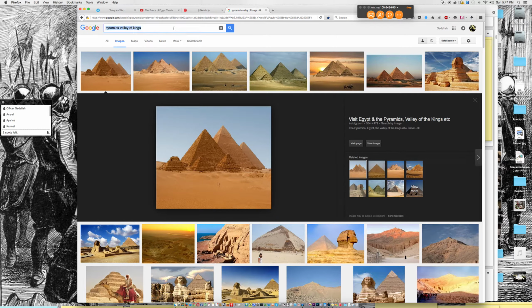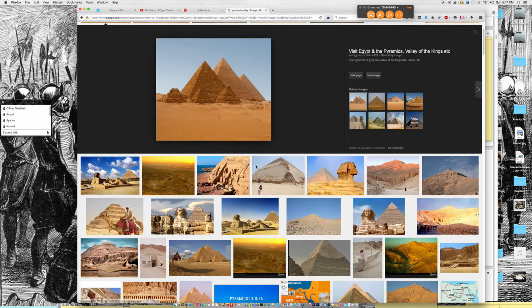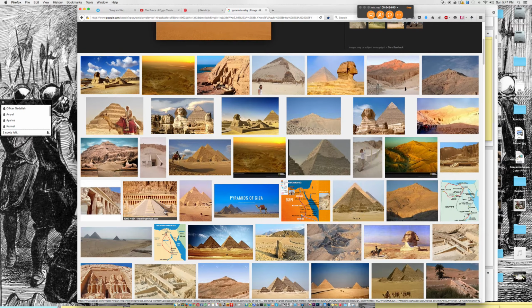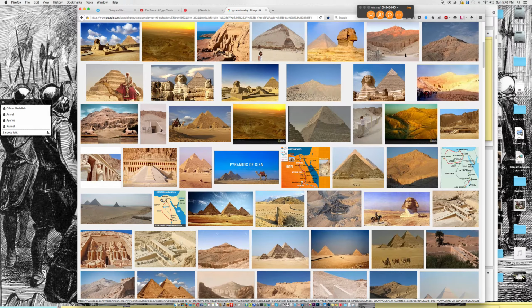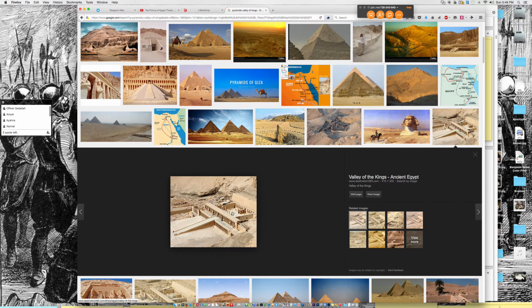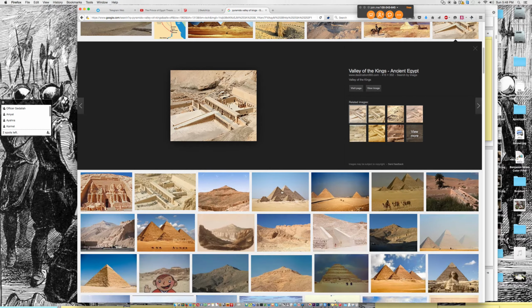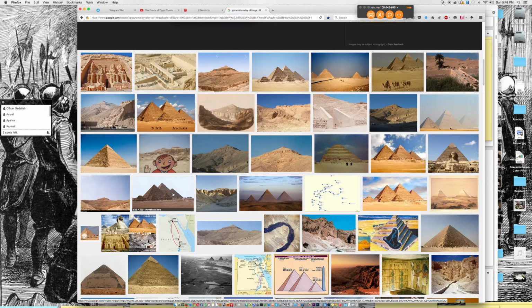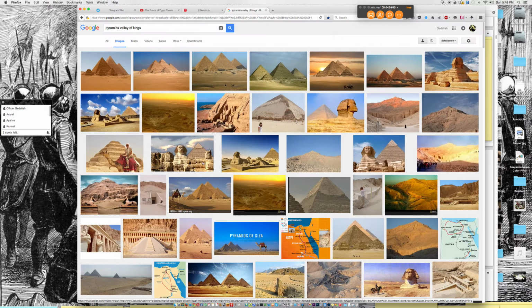So we need to map all of that out. How is the city going to look? How did it look? And can we reconstruct that? So this is the Valley of Kings. This is one temple. What you do is gather your folder, save all these, and use them as a reference, and then you base your art off that.